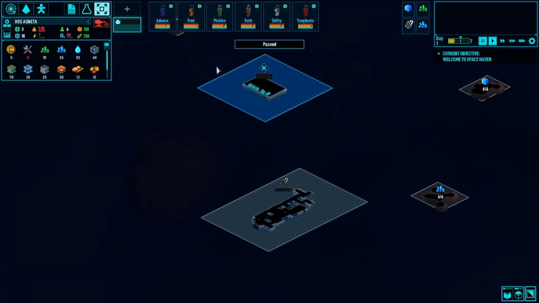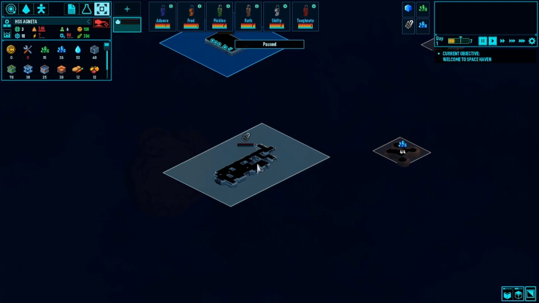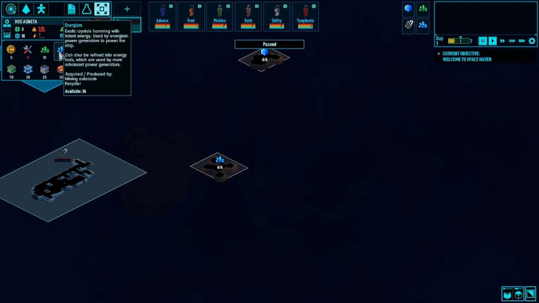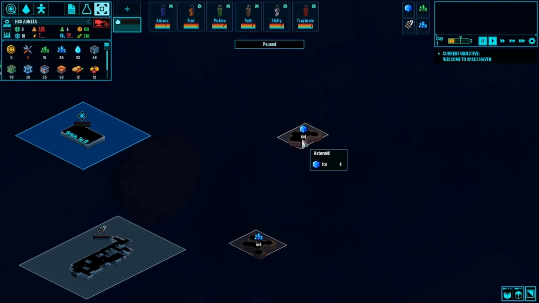And this is what is around us. So there's a derelict ship here. There's a block with Energirium over here. Now, Energirium is exotic crystals humming with latent energy, used by Energirium power generators to power the ship. It can also be refined into energy rods, which are used by more advanced power generators. Okay, so that's how we power the ship, so that'll be good.